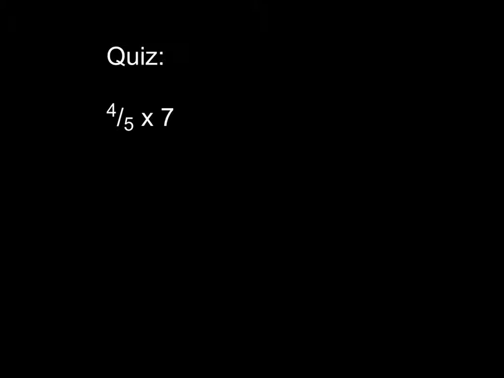All right, the last quiz question is actually going to be a multiple choice. You're going to have 5 different expressions to choose from, and there will be more than one of them which is correct. And you want to figure out if they are equal to 4/5 times 7. So you may be able to just reason it out. If you are good with the properties of math, you may be able to look at the expressions and just reason out whether or not they are equal to 4/5 times 7.